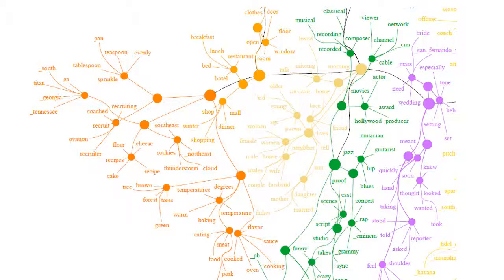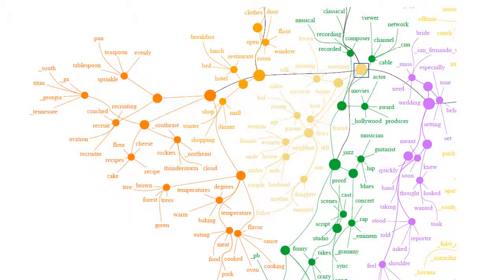First, look at the yellow subtree. There are 2 branches. In the low branch, we have words such as parent, father, mother, daughter, son, kids, house. It is about family. In the upper branch, we have words such as missing, survivor, love, loved. Those are about things that happen in our families.